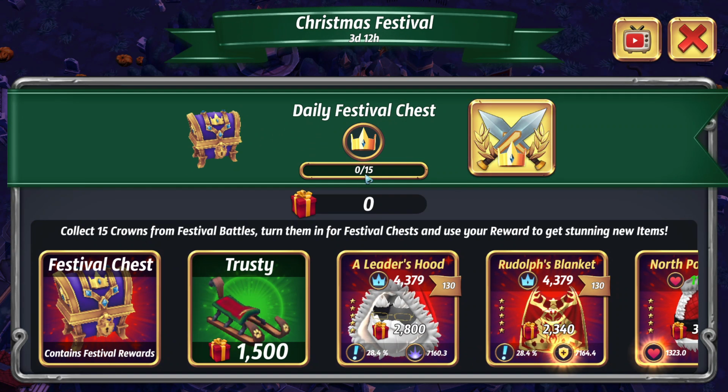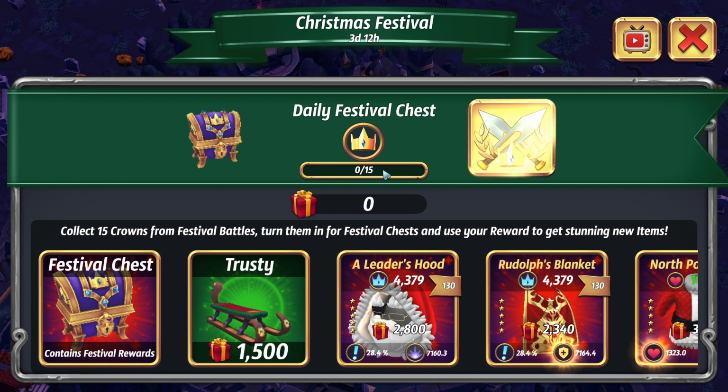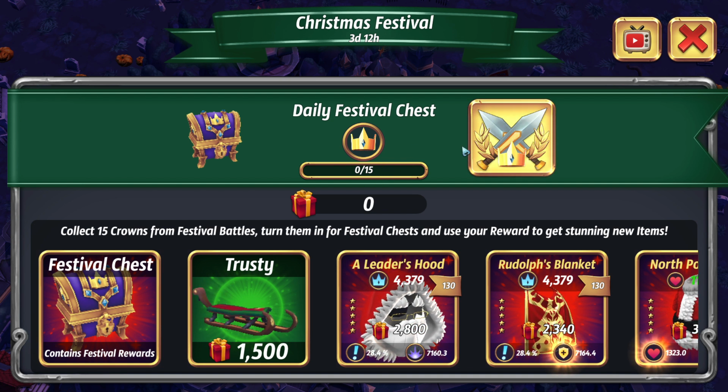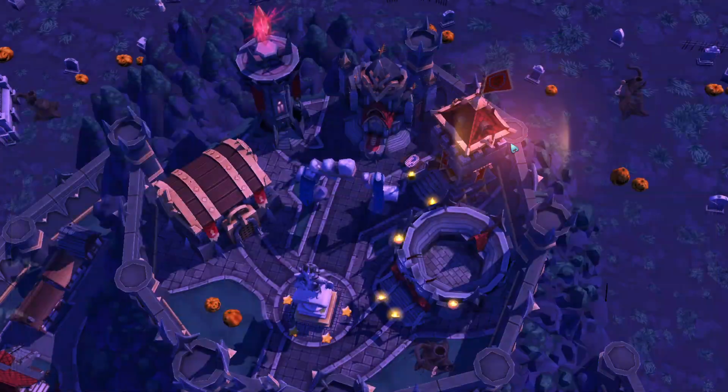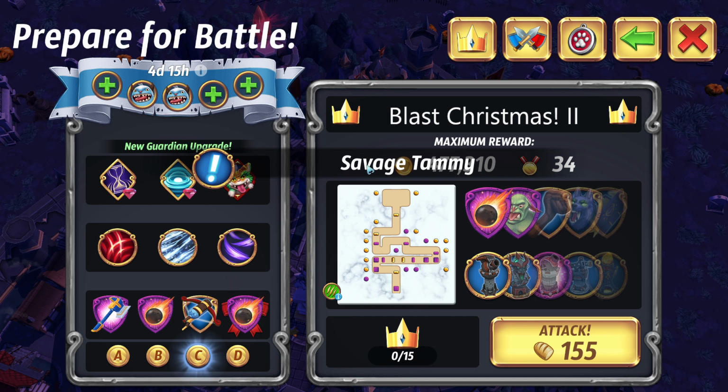Now, what you have to do is you have to get 15 crowns altogether, a maximum of 3 at a time, just like with any fight. You click that on, it shows you the board. These are all the enemies you're going to face. This is your map, just like the war. If you go to battle with another player, this tells you you're going to have Savage Tammy to face as a beast.